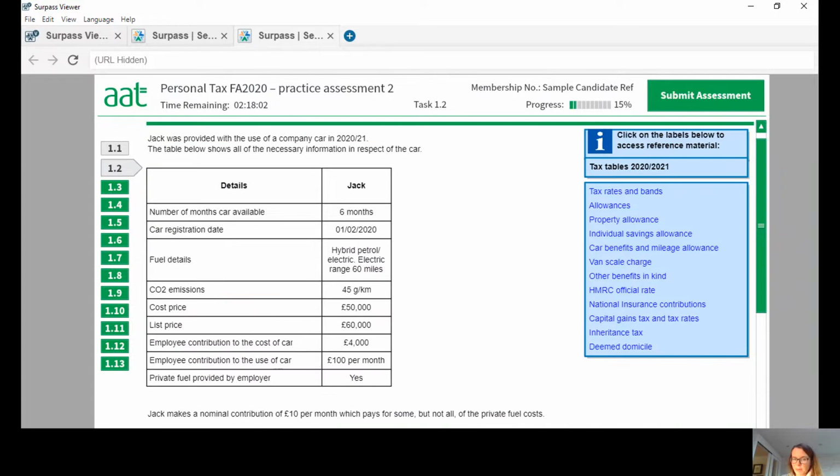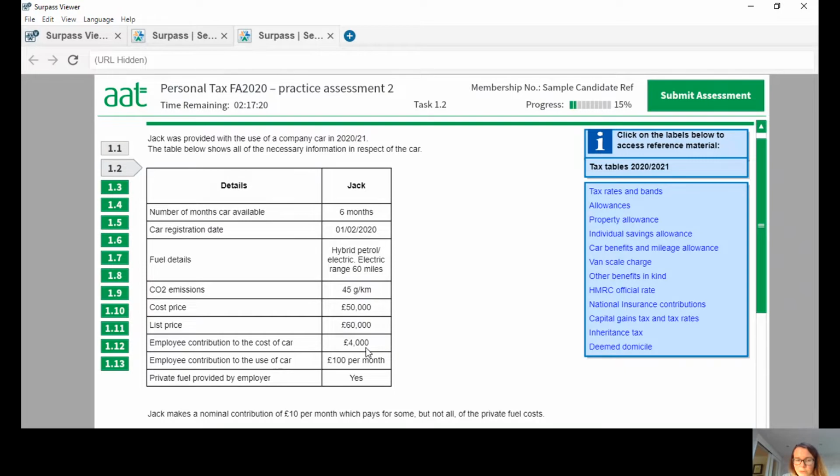So to calculate the taxable benefit on the car, we need to multiply the 8% by the list price, not the cost price, the list price. We would add on the cost of any extras, of which there are none here, and we can subtract up to £5,000 of capital contribution. So 60 take away 4 is 56,000. Multiply that by the 8% that we just worked out, and then he has it for 6 months. So times your answer by 6/12.